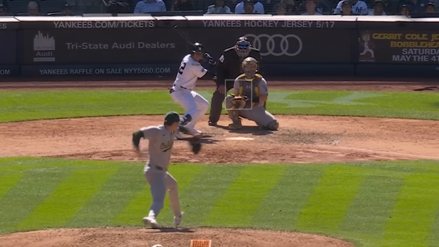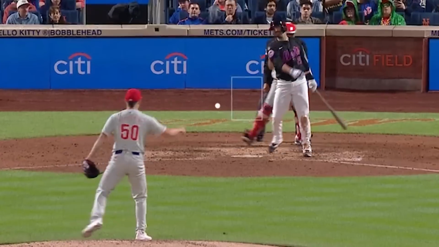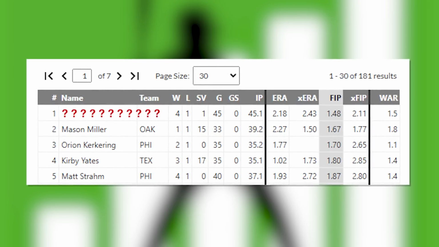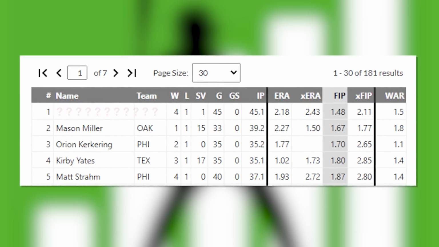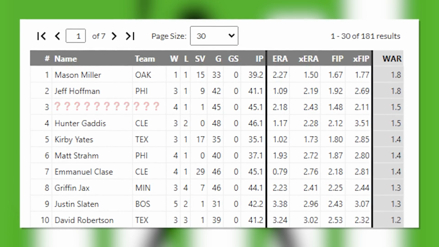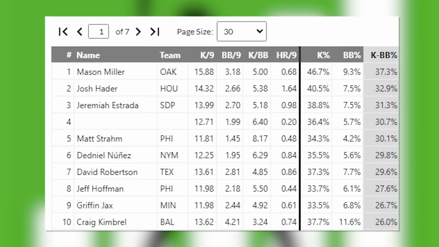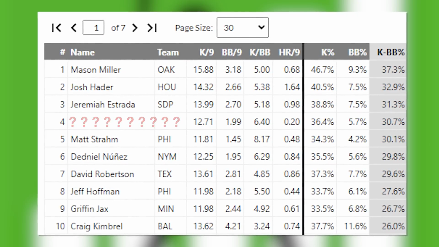If I showed you the top 5 qualified relievers in baseball based on fielder independent pitching, there's a name I'm pretty confident most people don't know sitting at the top. He's right next to pitching ninja legend Mason Miller and sweeper god Orion Kerkering. He also shows up third in FanGraphs WAR among relievers, and in one of the most basic yet effective stats for pitching analysis, strikeout minus walk rate, he's fourth alongside a bunch of names that look very familiar.